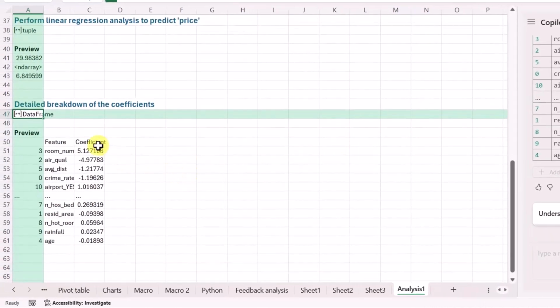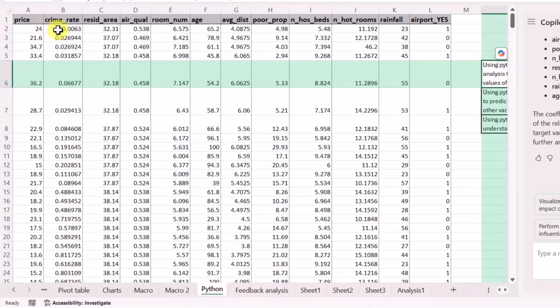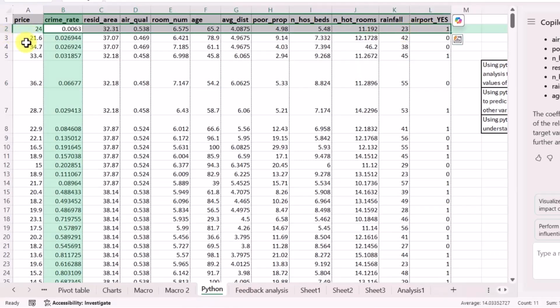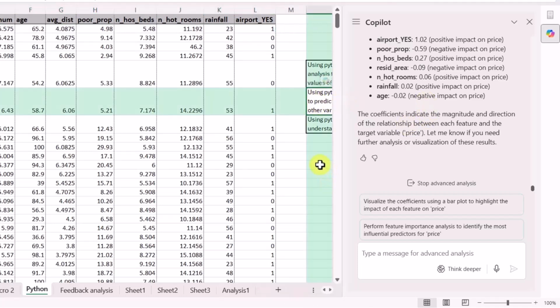And here are the coefficients of each of the variable. You can also get their p-value. You can also ask for the r-square value of this entire model. And based on that, you can get a final model which can predict the house price for any new property for which you have all these other values available. So if you have all these values, you can predict the house price. You can see that it was able to create the linear regression model. Let's see if it can build some advanced models like decision tree.